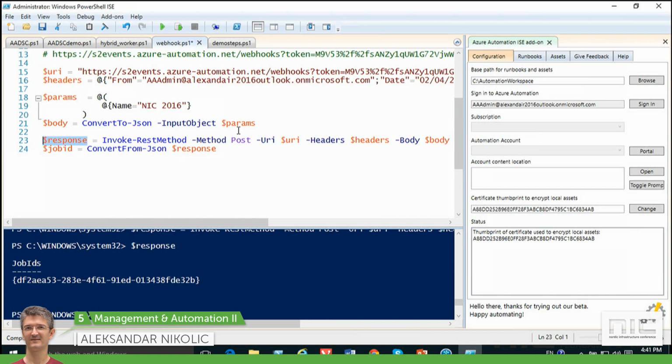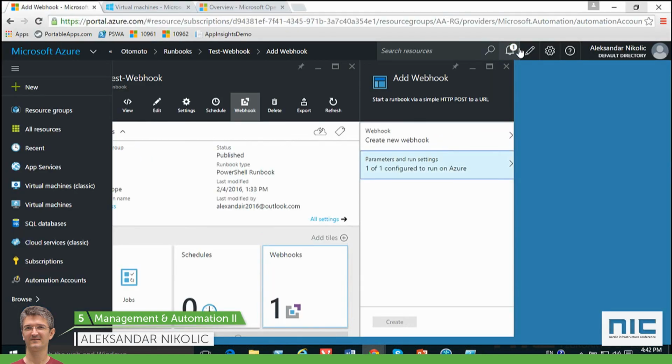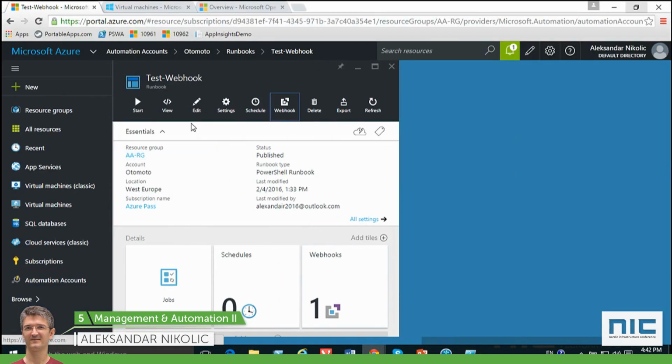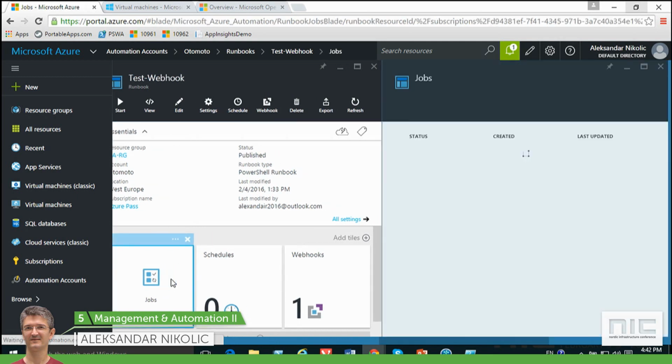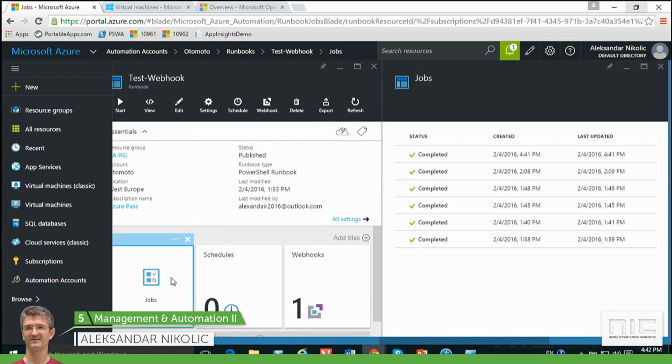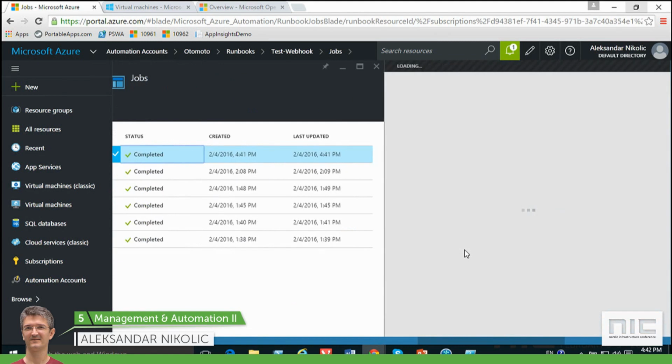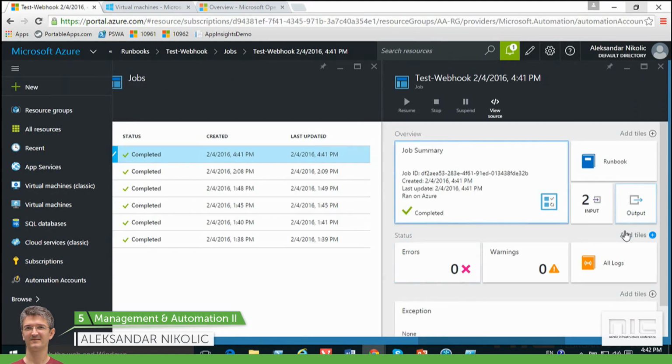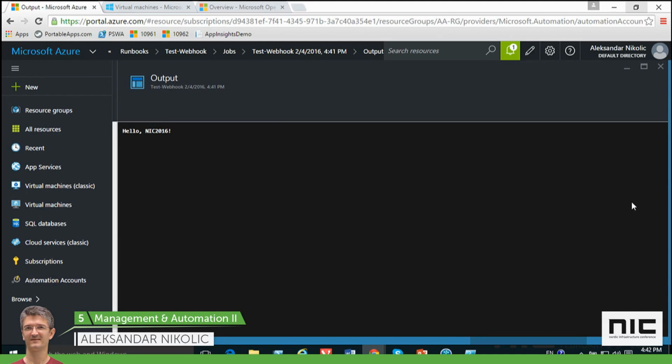And with other PowerShell commandlets, you can get results later, or you can go back to your Azure portal and look at jobs for a particular runbook. And you can see this is the one, 441. It completed without errors. I can look at the output, and you can see here that the value that I specified during creation of the webhook is here. There is no space. So actually, you don't need to pass that body. It doesn't work. Okay? So this is how it works now.